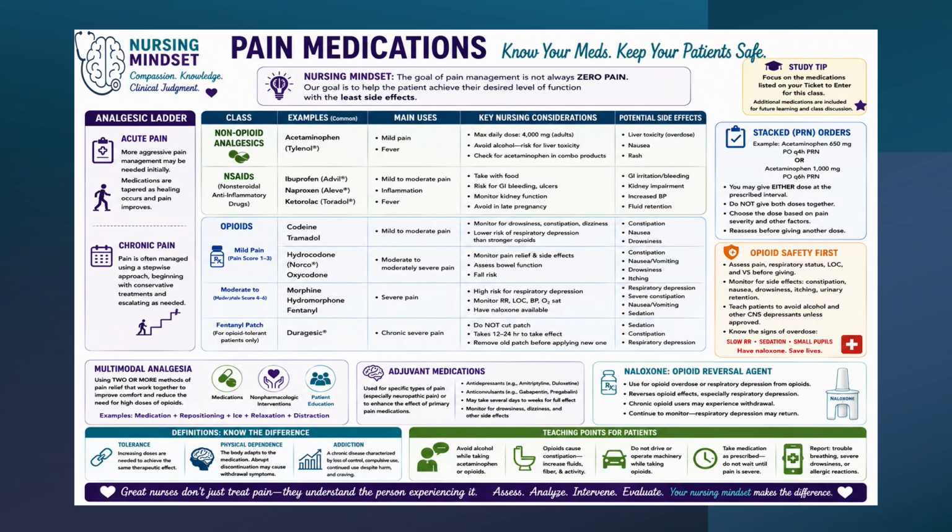Determine whether the medication helped the patient achieve the desired level of comfort and function, and decide whether additional interventions are needed. Remember, great nurses don't simply give pain medication. They think critically before every dose. So know your medications, keep your patients safe, because your nursing mindset makes the difference.